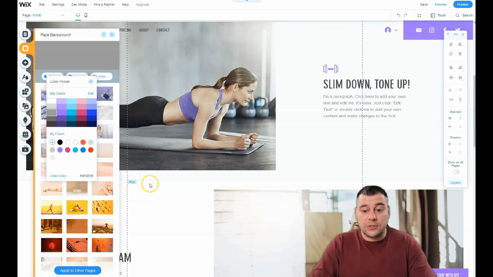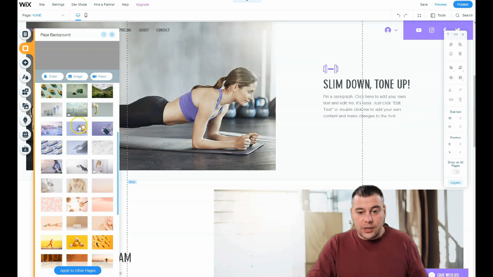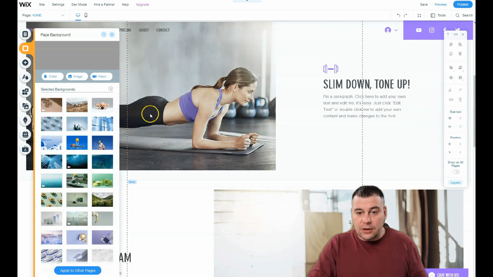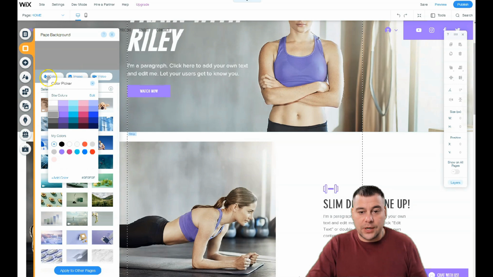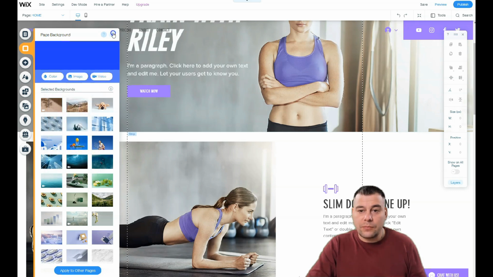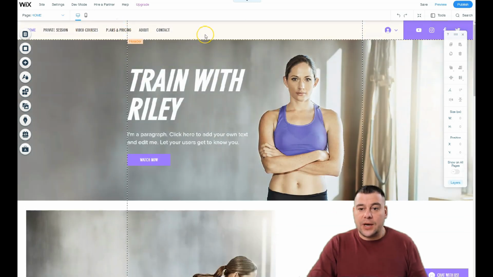The name in Wix is strips, but it's pretty similar to other landing or web page builders. And actually, if we change the background of the whole site, we will not see the changes for now, or maybe let's switch it to some kind of this one. I will show you where it lies. So the strips: here at the top, you have the header.